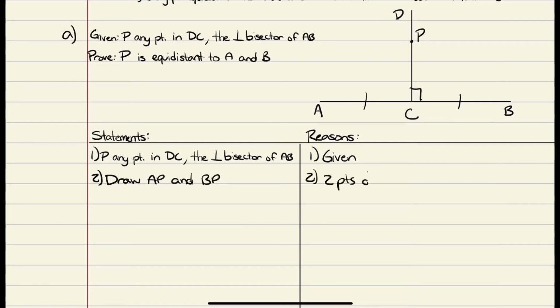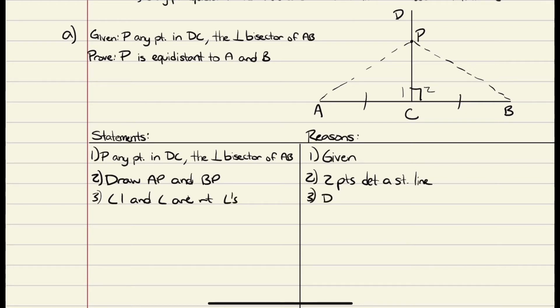Let's quickly draw those. Doesn't have to be perfect, just so that our eyes can see and it's easier to envision. Now we're going to state something about the angles down at the foot of that perpendicular. I'm just going to label these angle 1 and angle 2. I'm going to state that angle 1 and angle 2 are right angles. And that's the definition of perpendicular lines. Perpendicular lines form right angles.